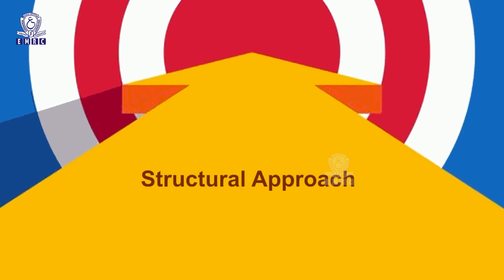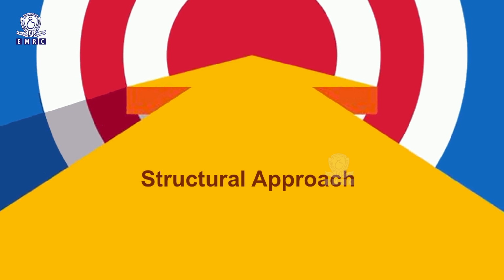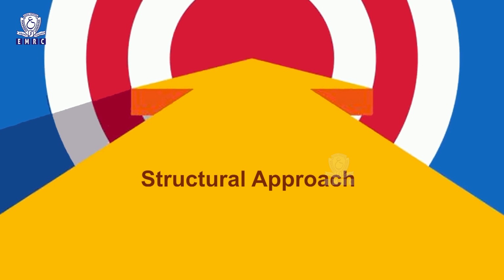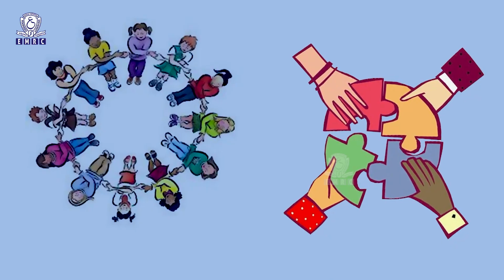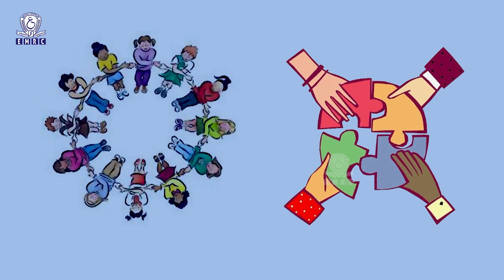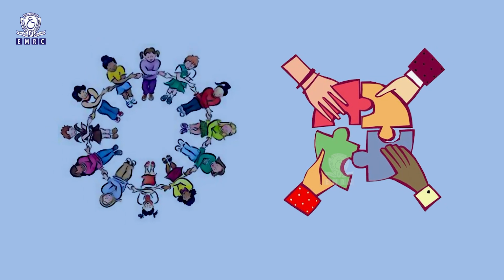Structural approach. This approach analyzes change in the network of social relationships and in structures like caste, kinship, factory, and administrative structures. These social relationships and structures are compared intra-culturally as well as cross-culturally. Structural analysis of change consists of demonstrating the qualitative nature of new adaptations in the pattern of relationships.